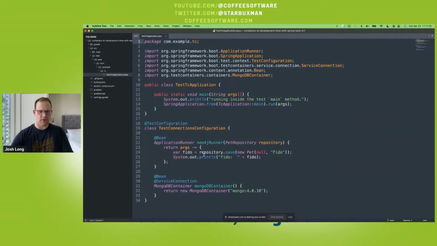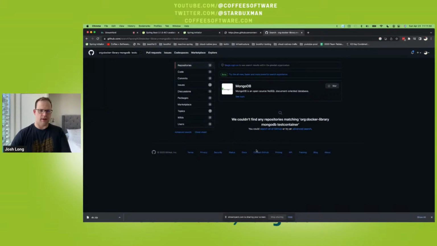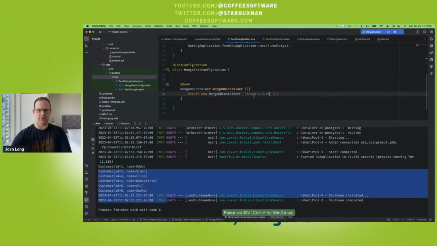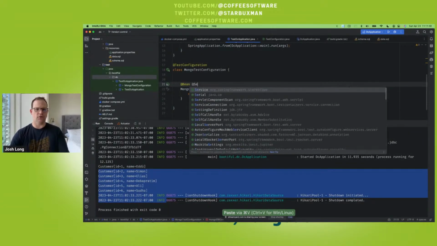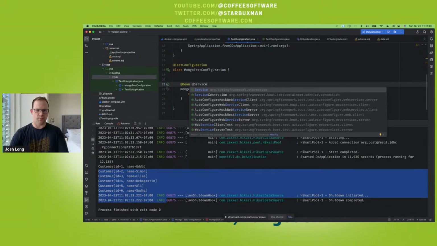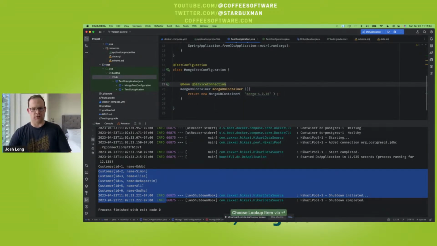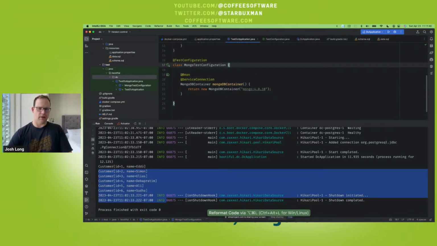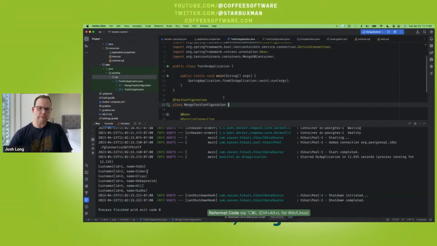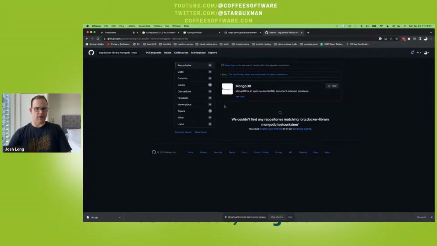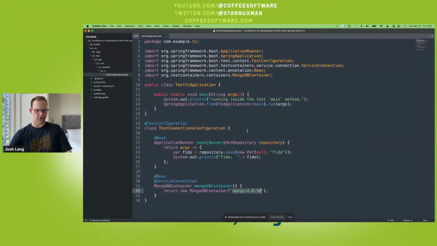Okay, so we want this one. I'll just use this. It's fine. We also want to make sure that our support figures out that this is a Testcontainer and pulls it in, so we're going to use @ServiceConnection. Now, do I need anything else? No, that should be it.